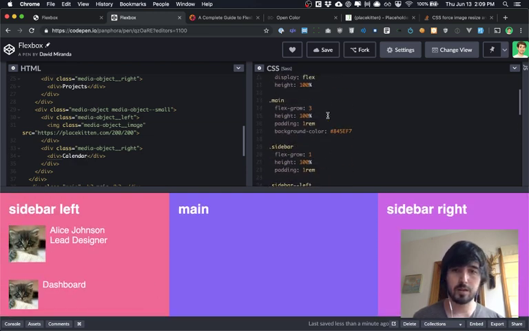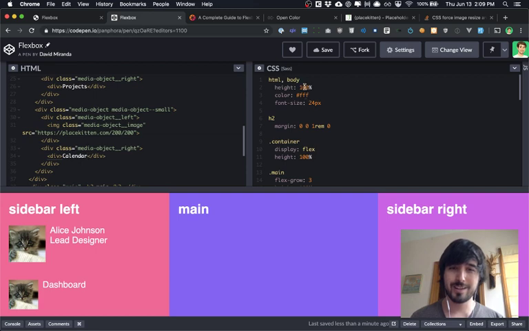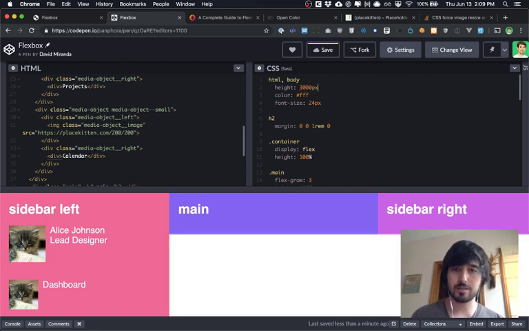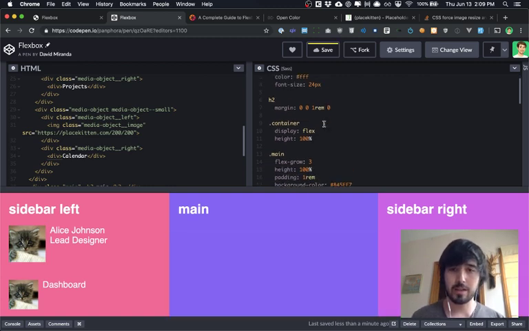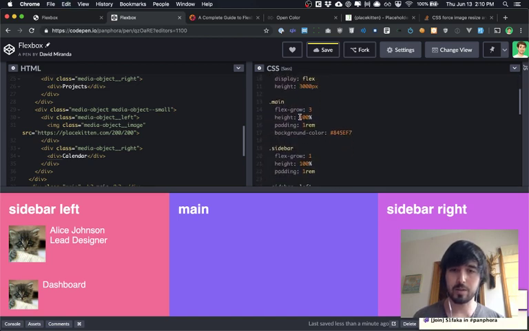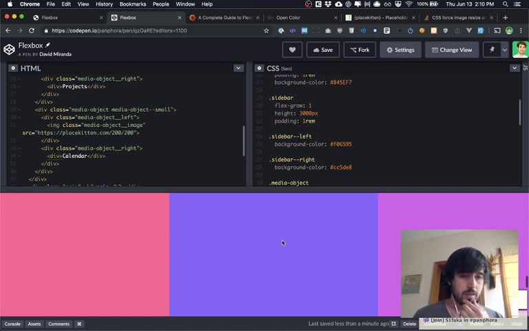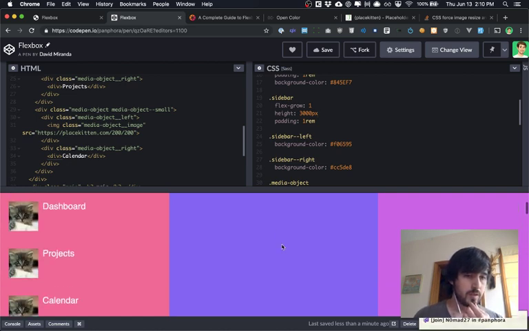And here's where we run up against our height. So we're just going to make it a height of 3000 px. We can change it later, we can make it more adaptable later. But we're just going to give ourselves a lot of room to breathe. Okay, so now we have a height of 3000, so we're not going to run out of space.